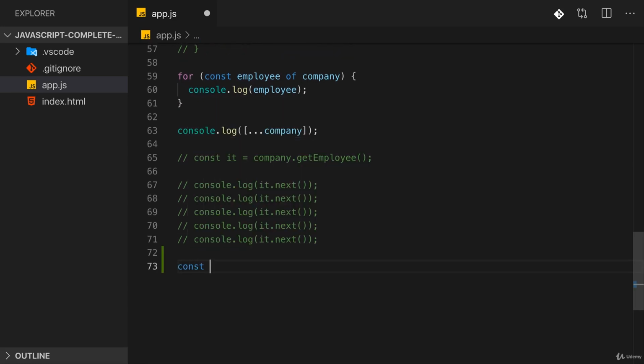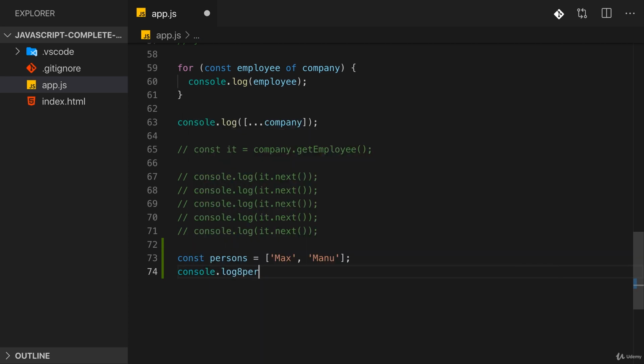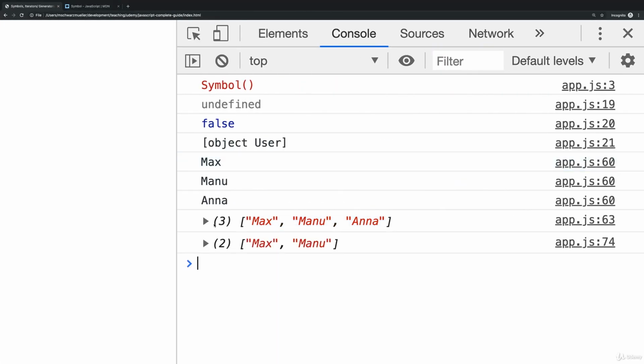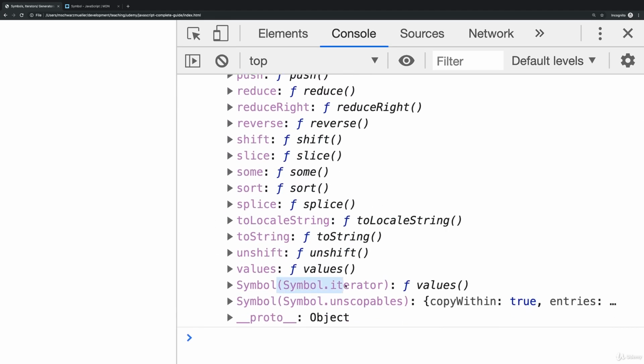And it's this exact concept, this iterator symbol with such an iterator object, that is used under the hood by arrays. If we add a new array here, persons, where we have max and manu, then in the end you'll learn that such an array is just an object, right? An array is just a special type of object, you could say. And if we console log this persons array and we save that and reload, we see this array like this, but we also see, for example, that it has a length property, because it is an object which basically has properties with an identifier of 0 and 1, but also a length property. Now, if we check the prototype of the array object, you will actually find this iterator symbol if you watch closely. This is something an array has on its prototype.